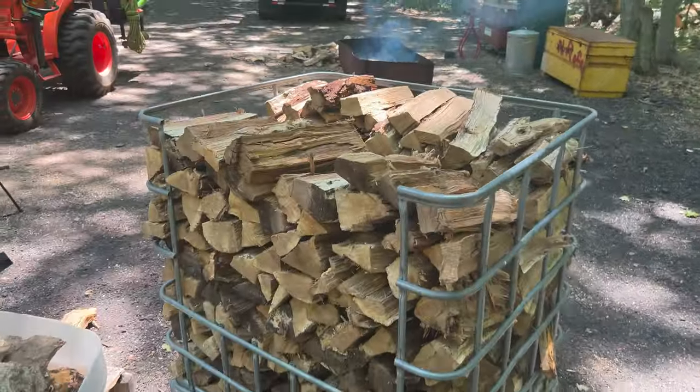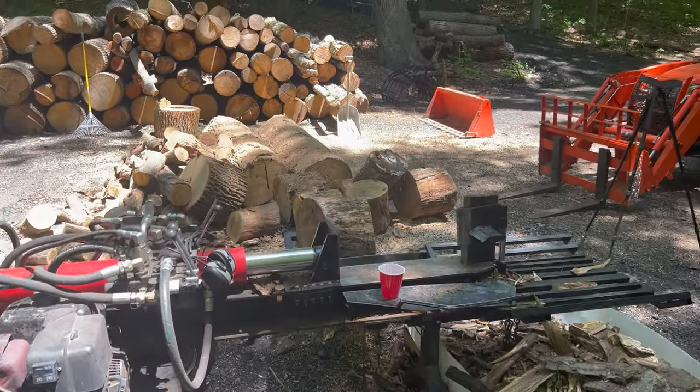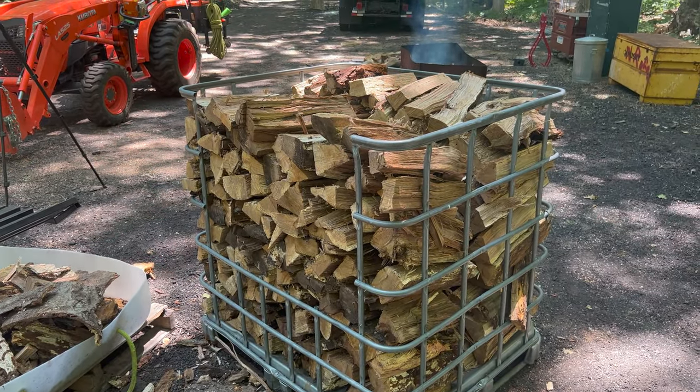So for right now, I'm gonna get this tote out of the way. I will grab another one of the small guys over there and we're gonna finish splitting up these couple rounds over here. But so far, so good. Definitely can't sell this stuff though with all the bugs and rot and punk and stuff in it.